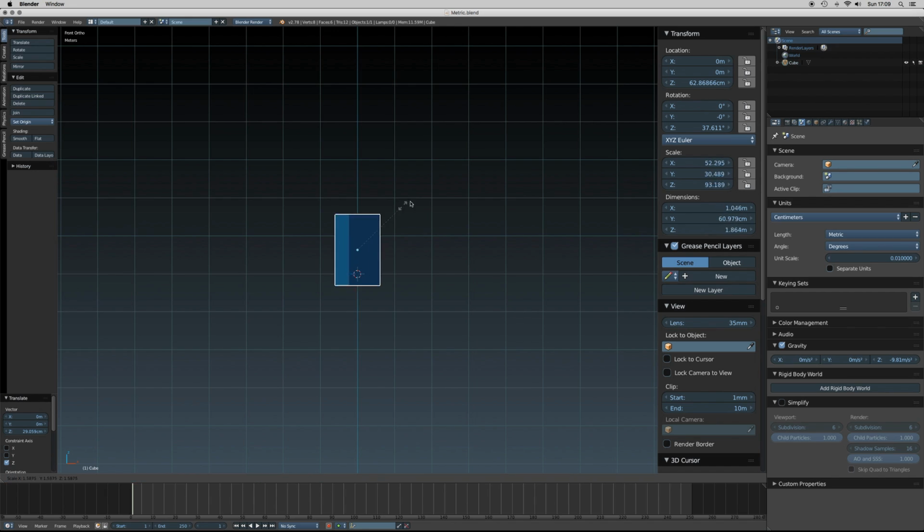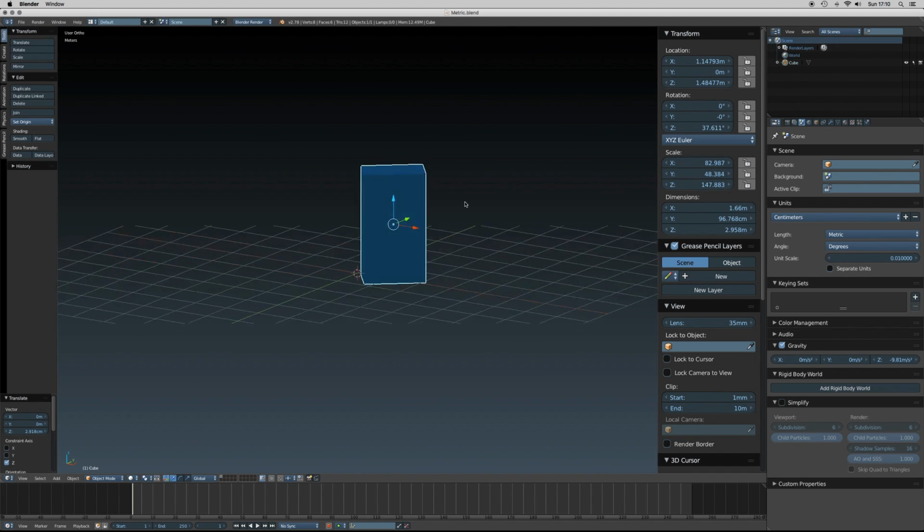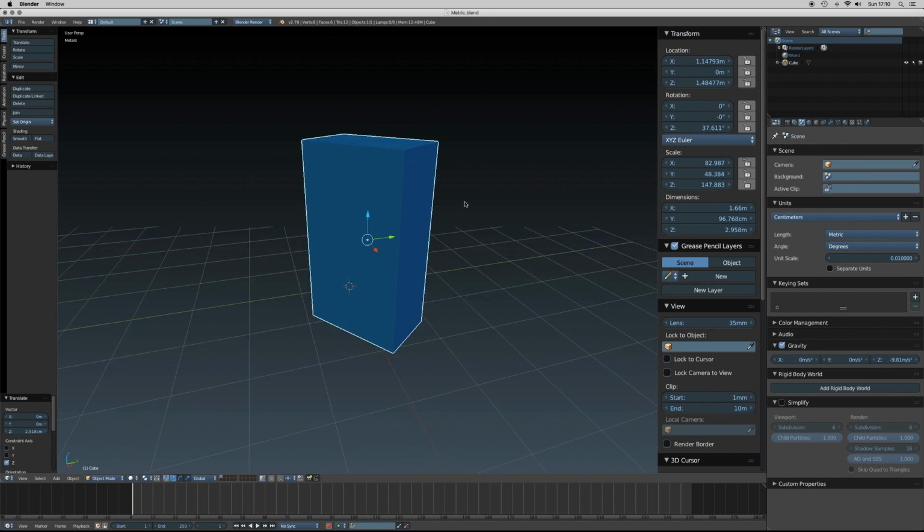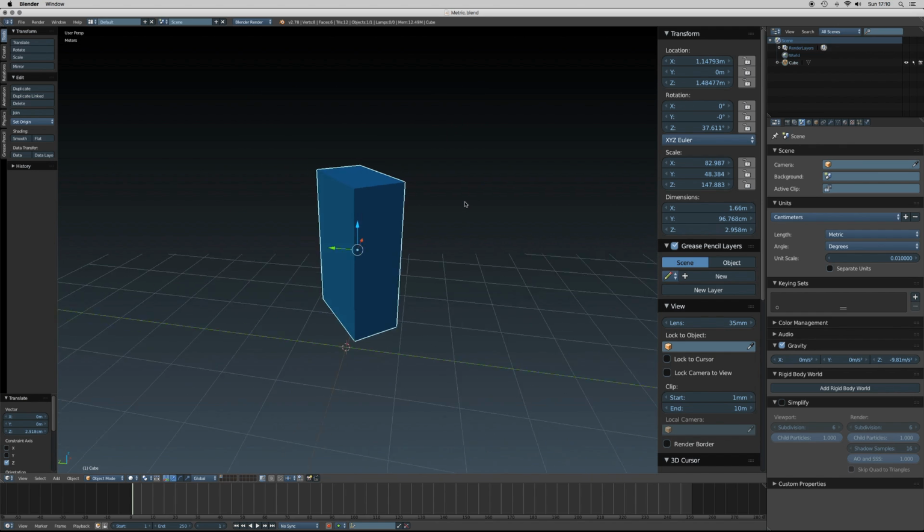So if I resize this up, you'll see that it's 3 large cubes in height, almost. Let's just change that slightly, which means it should be 3 meters in size. So that's in centimeters there. But you get the idea. So there you go, that's how you change it to the metric system.